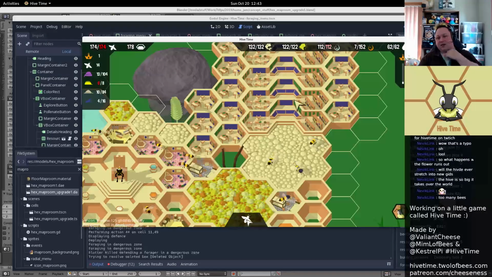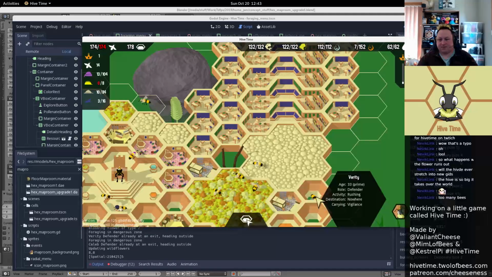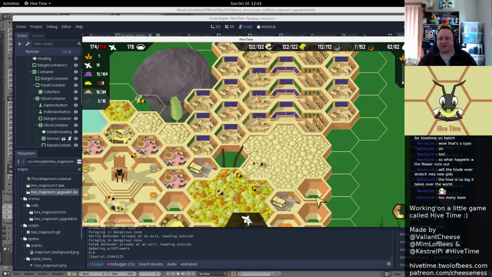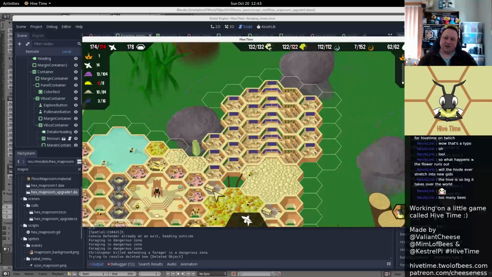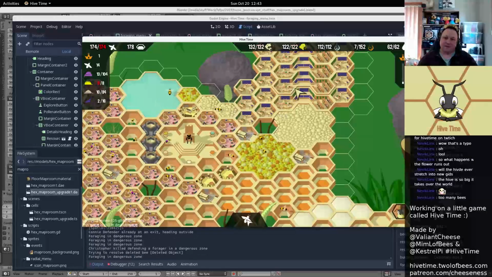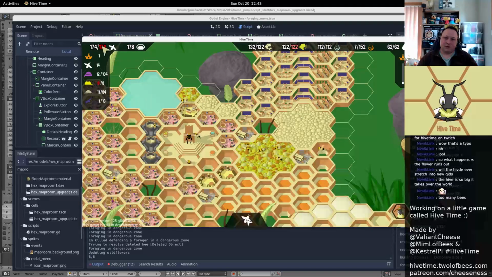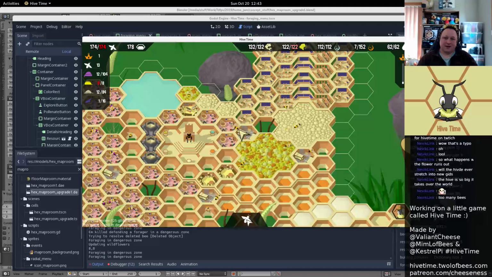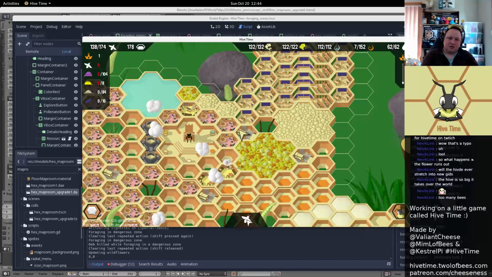Having defenders out there taking hits, goodbye. He's rushing and his destination is nowhere, and he's carrying vigilance. Good times. Having defenders out there means that, hang on. Alright, what I want to do is I'm gonna kill my bees here. Gonna kill them all.